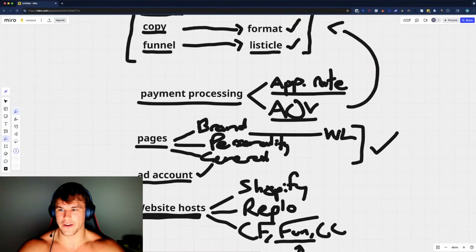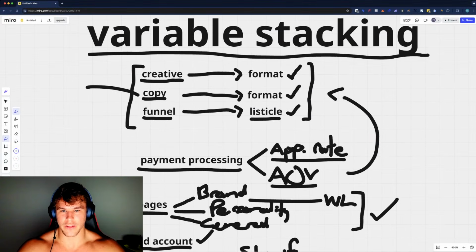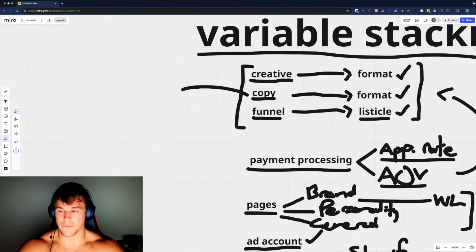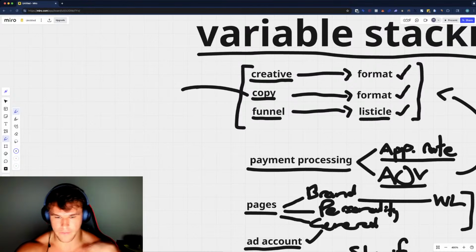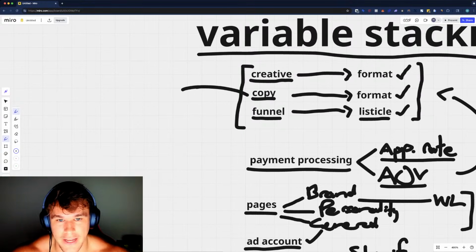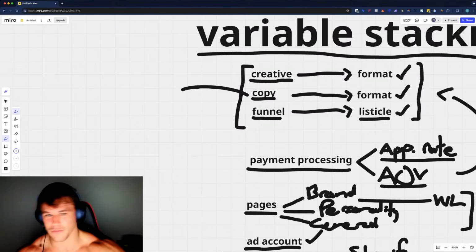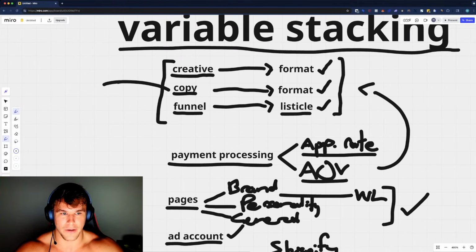I know I talk a lot about AI agents, right? And one of the things that I like to do is identify, I have multiple copywriting agents that I'm running, and I will pit them against each other to see who is creating the copy that has the highest win rate, right? So if you test 100 ads, how many of them are going to become winning ad copies? And I'll split test myself versus some other people on my team versus the AI agents. And we'll find out which one actually has the highest win rate. And what do you do once you find the one that has the highest win rate? Well, you stack it with all the other winning variables once again. So this is another thing that you can do.